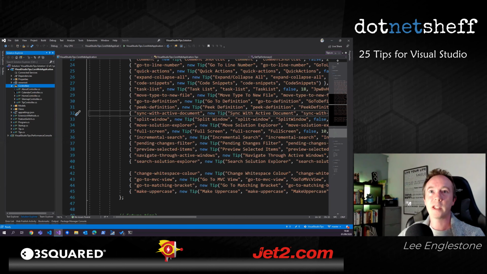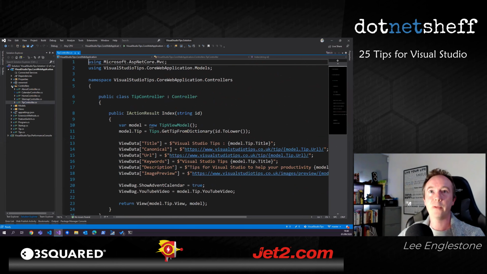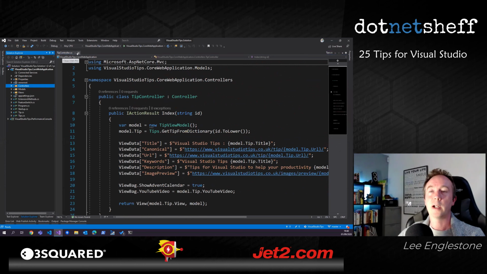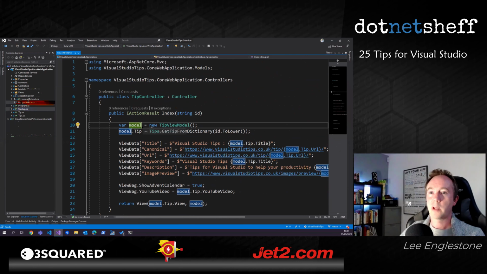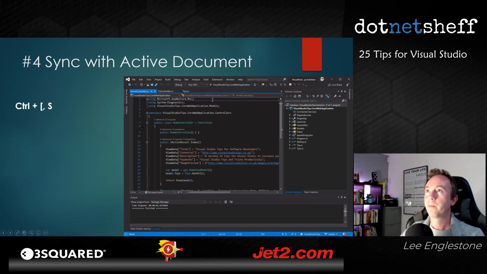It kind of makes more sense, and it's easier if you have it buried down a few folders. So I'll do that. Yeah, if I do the same again, there you go. It opens the folder that it was in and then highlights the file. As I said, I think that's also the icon you can press. Yeah, sync with active document. That does effectively the same thing. So, sync with active document.